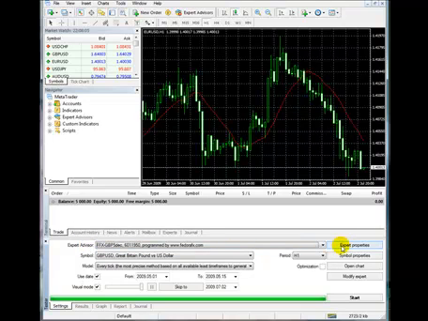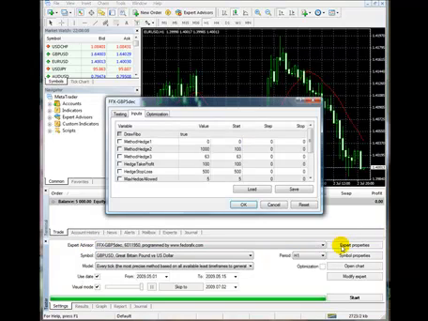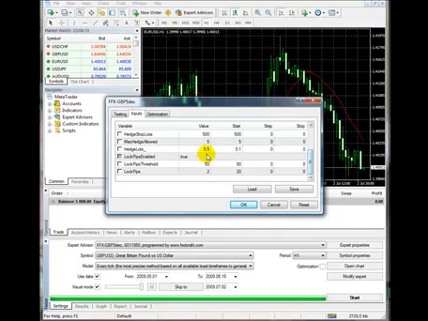What you're going to do next is go over to Expert Properties on the right hand side. Go ahead and click on that. Now the default settings are going to be set in there. They're going to be very close to what you need, and this is what you're back testing for, to tweak those settings. If you want the trade to go in on the 0 line, the martingale strategy to reverse at the 63, the hedge lots, those are really what you're fiddling with to a certain degree.